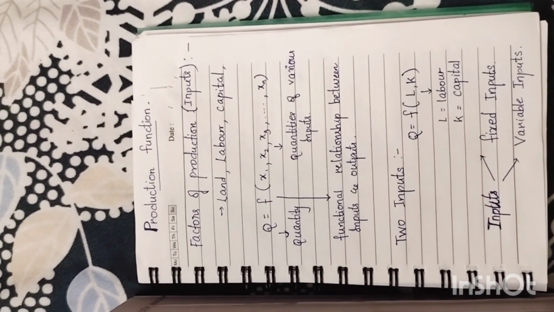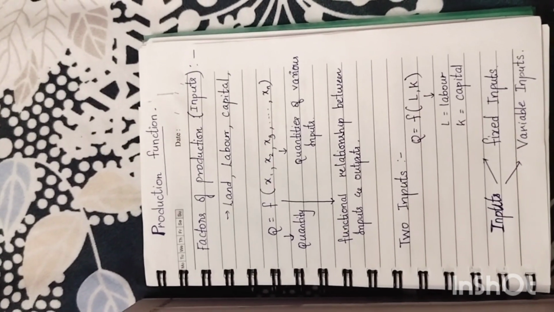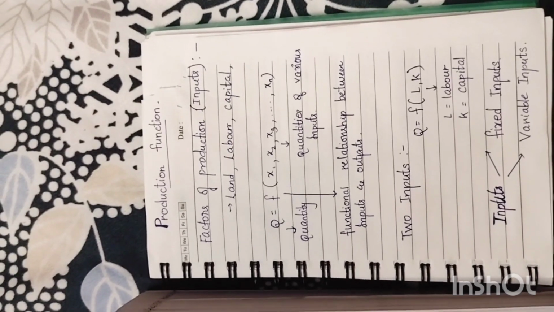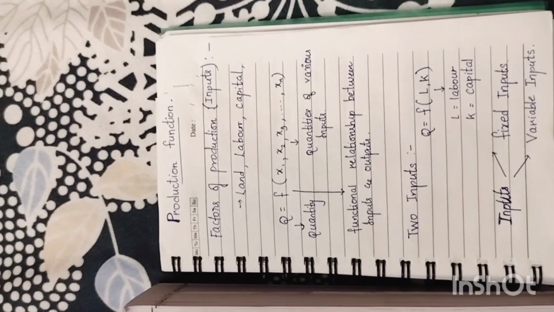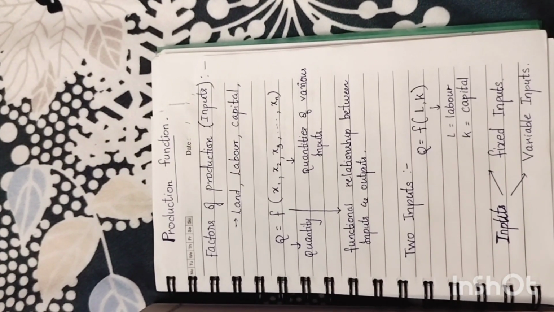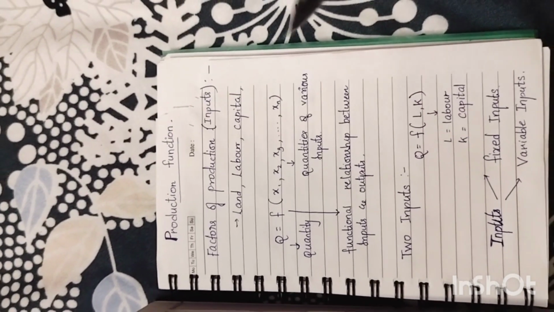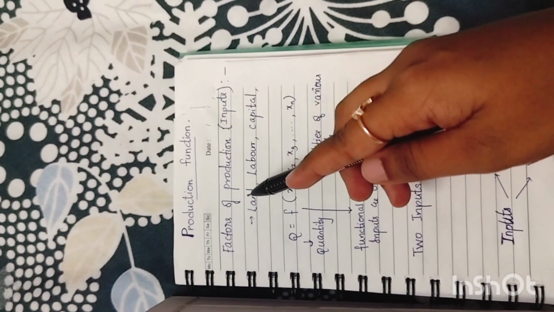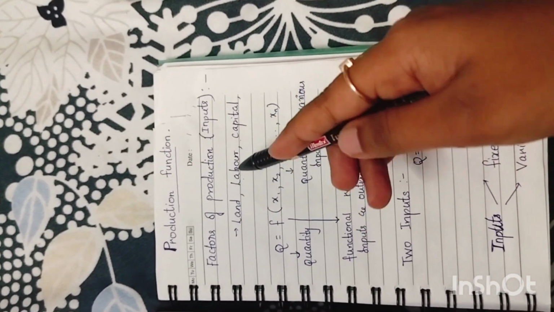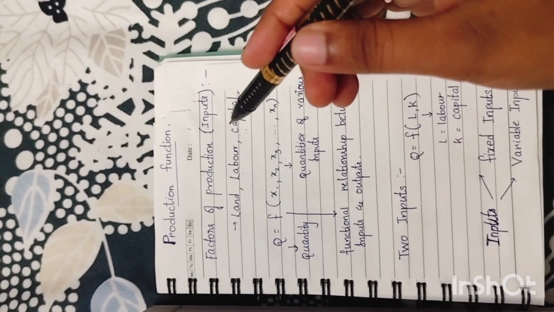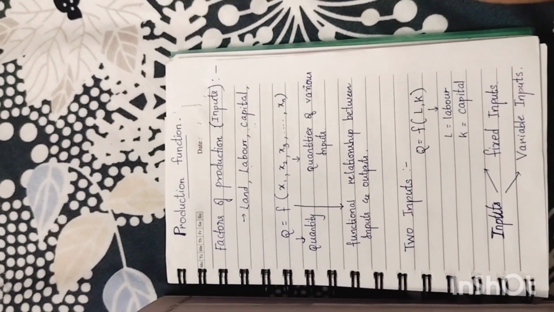So for instance, we want to produce an apple. So what are all the factors of production or inputs we need for producing apple? So we need land, seedlings, fertilizer, water, labor and machinery. So all these are the inputs to produce an output called apple. So basically, in factors of production, we consider land, labor, capital, organization, and machinery as the factors of production. So the factors of production or input may vary according to the product we produce.